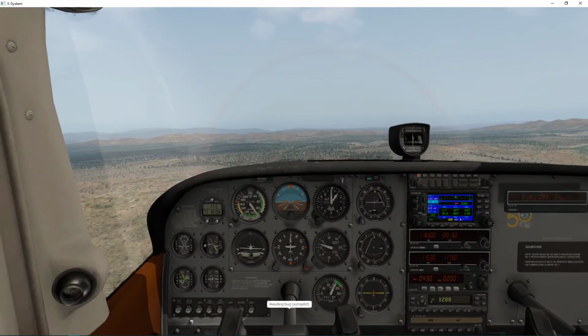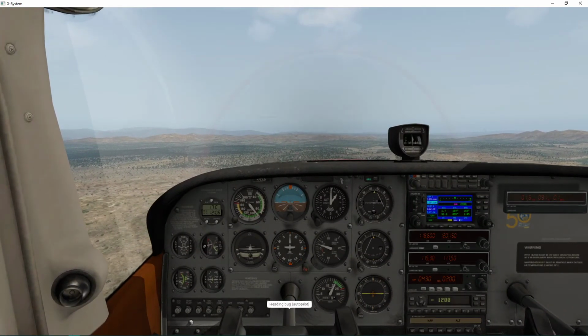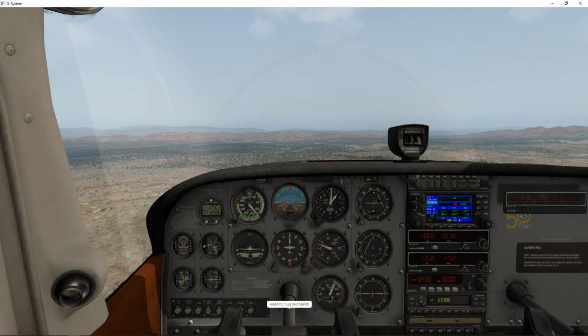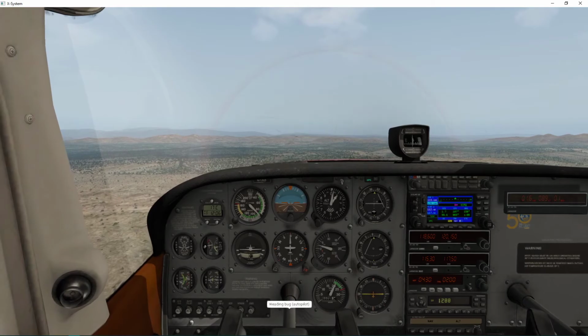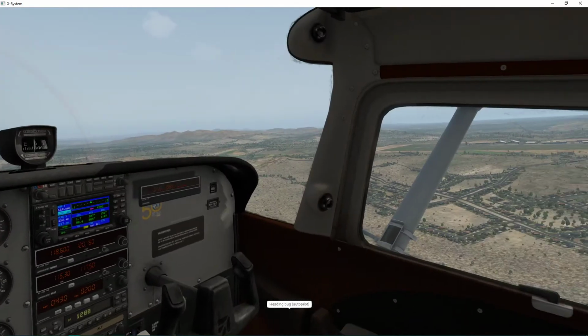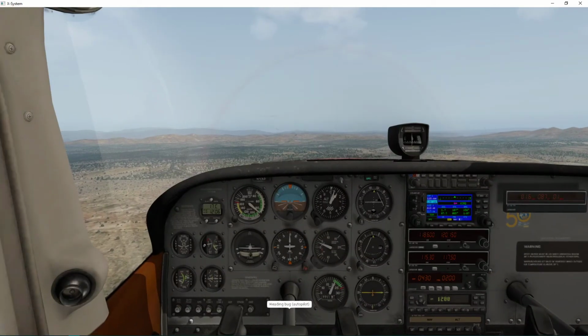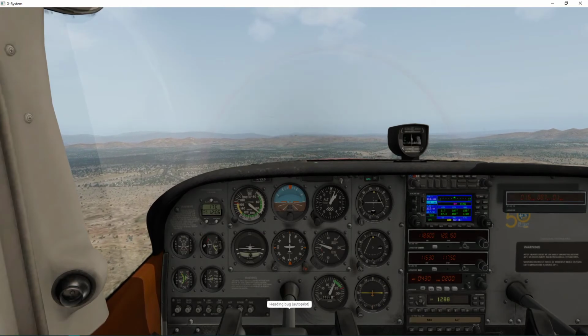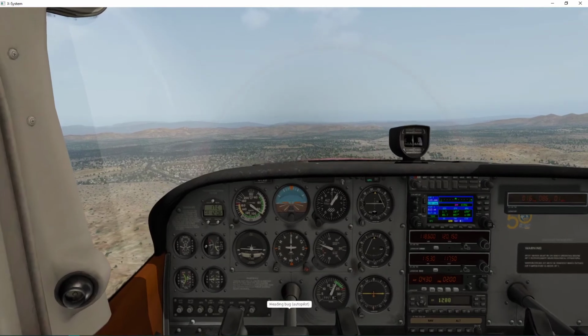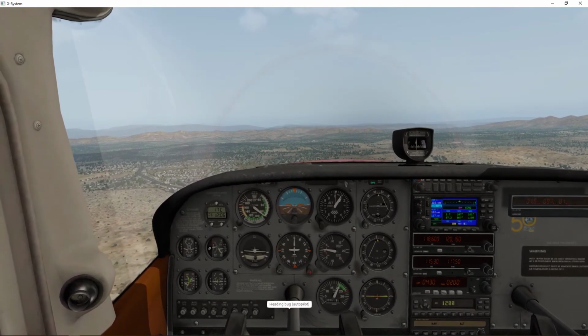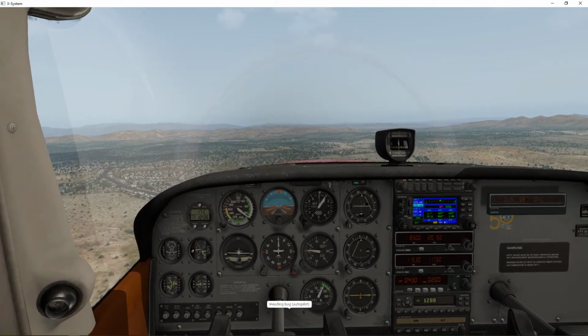Maintain 5,000, expect 7,000, 5 minutes after departure. Departure frequency 120.55, squawk 1610. 9074 Quebec is clear to Long Beach, fly heading 180, vectors San Marcos then as filed, 5,000, 7,000, 120.55, squawk 1610. 74 Quebec, readback correct.